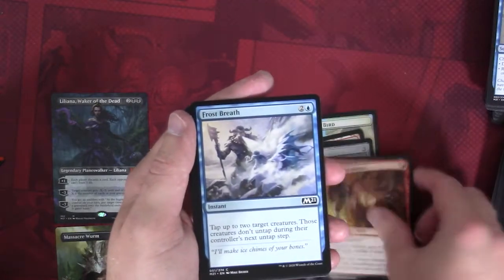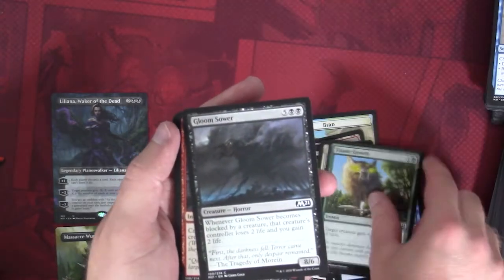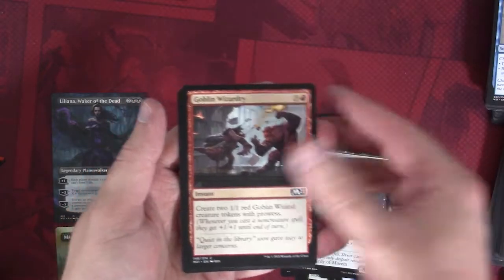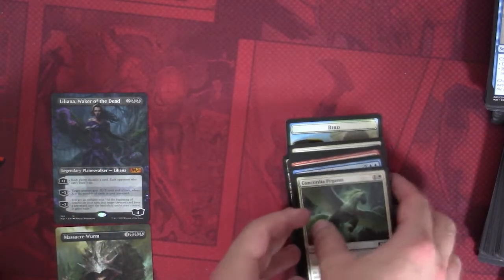Fuhrer of the Bitten. Another Frost Breath. Warden Battlements. It's Defender. Titanic Growth. Gloom Sower. Some more Goblin Wizardry. A Spined Megalodon. And another Concordia Pegasus. Alright. Alright, alright, alright. Yeah, open another one of these boys.